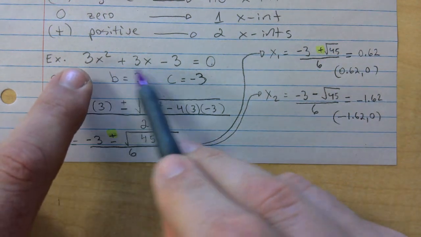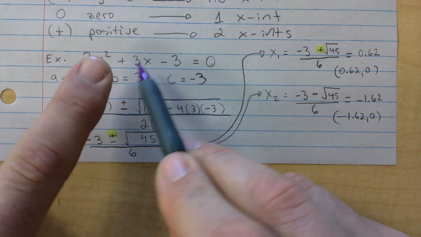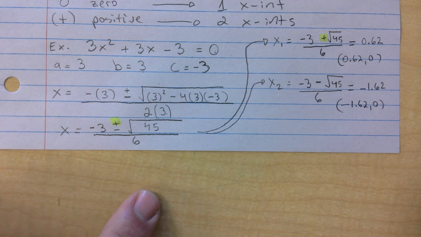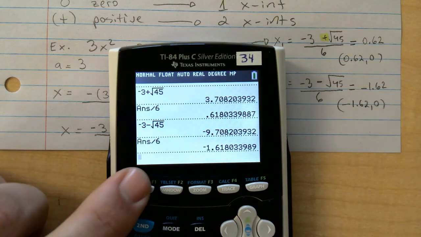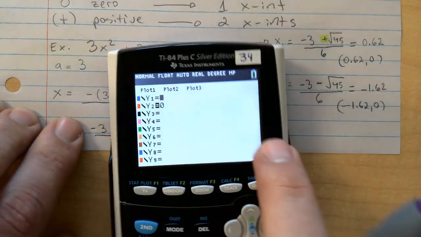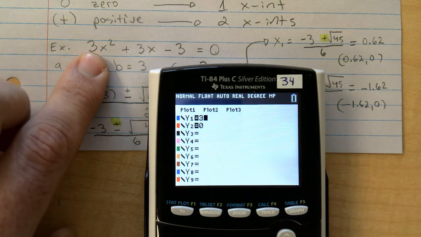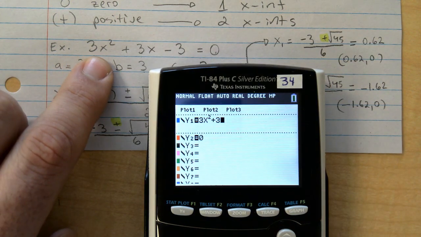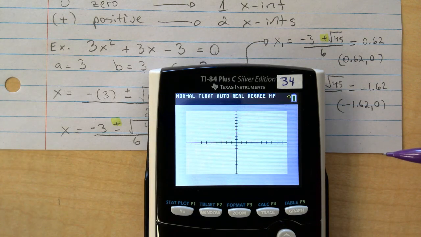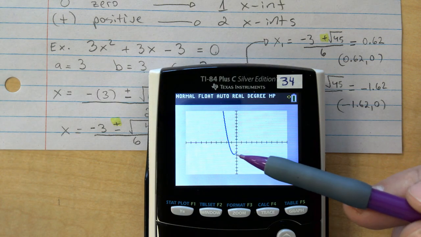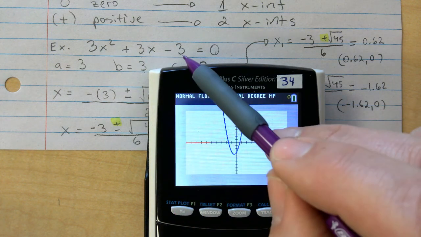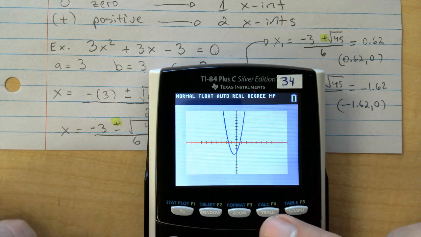What's going to be a bit more challenging is I'm going to mix them up a bit, so you do have to have some multiplication happening there. Just quickly, if you wouldn't mind, I will type in 3x squared plus 3x minus 3. Graph that. And there it is. So that is the curve given by this equation. Oh my goodness, this is slow.